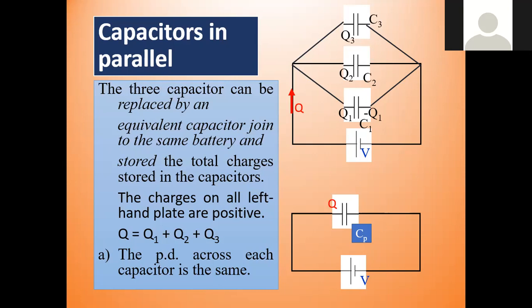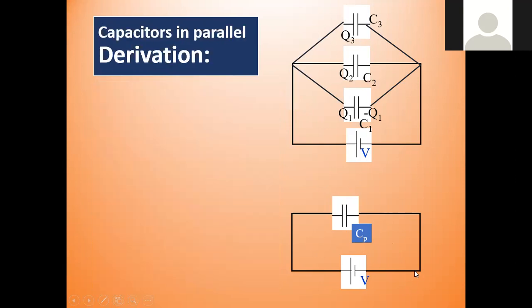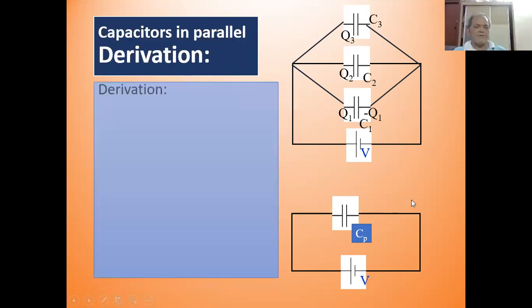That means this is a battery that provides this charge. So this charge must be all these three added together, and this total charge must appear on this plate there. That's all. This is called the equivalent capacitance. Potential difference will be the same. So we are just using the basic formula. The charge on this plate Q is just Q1 plus Q2 plus Q3. Then we want to express in terms of C, we use Q equals CV.